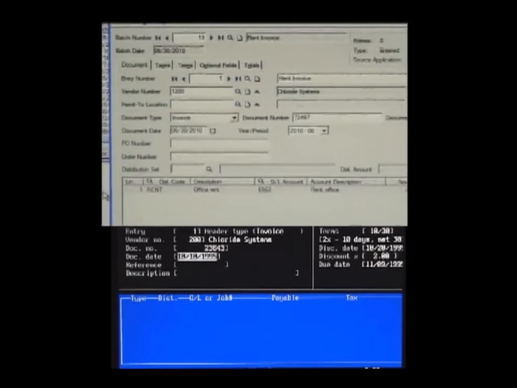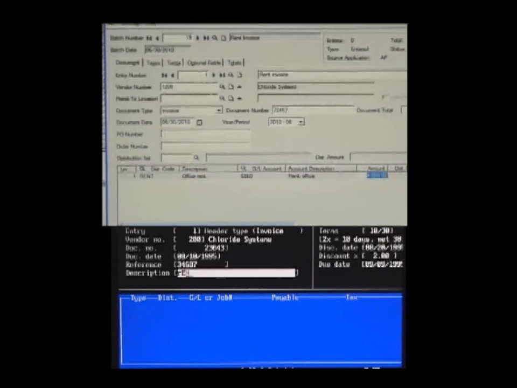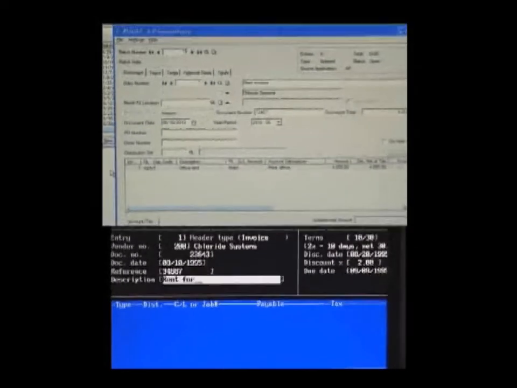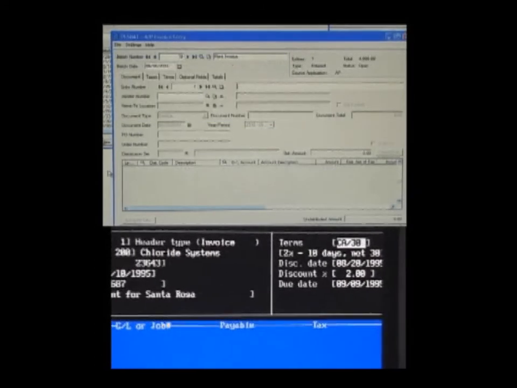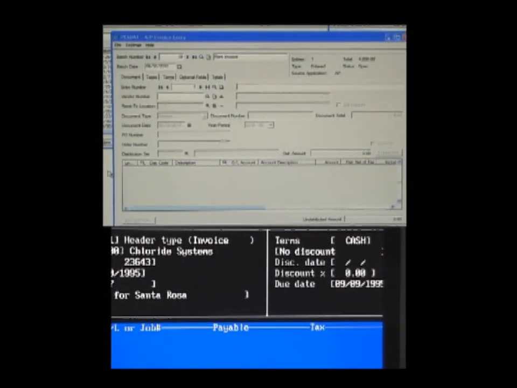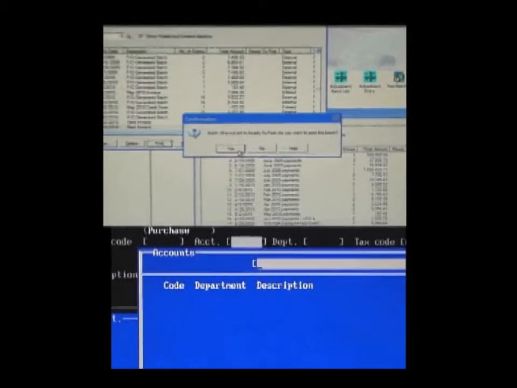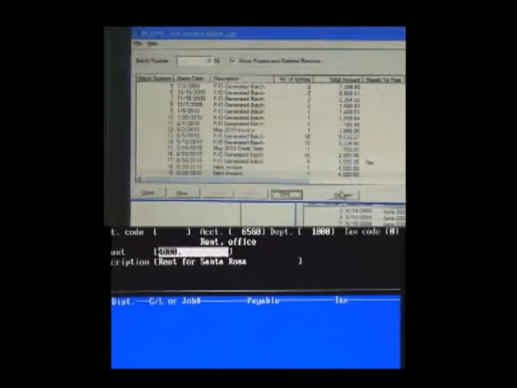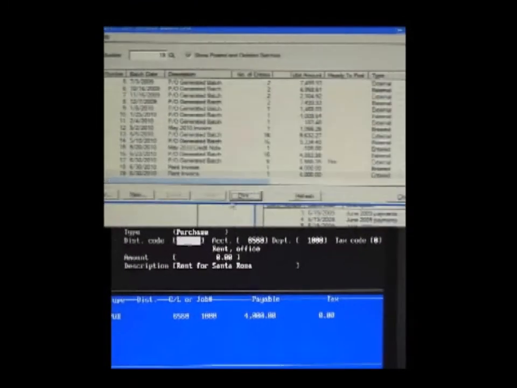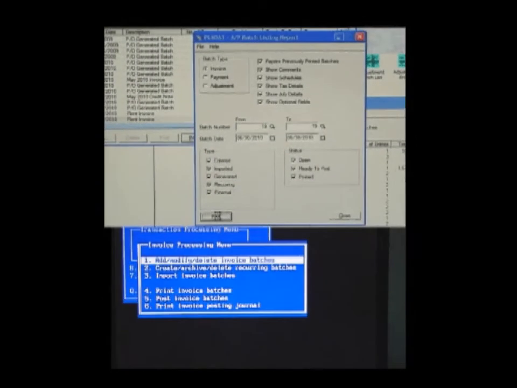Let's see how the two systems execute this transaction cycle. In this case, we'll watch the same skilled operator capture an identical accounts payable invoice in Sage Accpac ERP and Accpac Plus systems. We'll then post the transaction, print its posting journal, utilize the payment control function in the accounts payable module, and finally print a check against the earlier entered invoice.